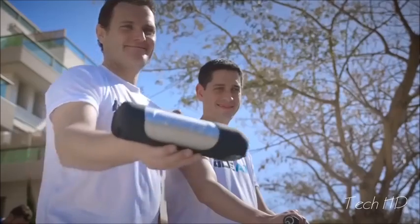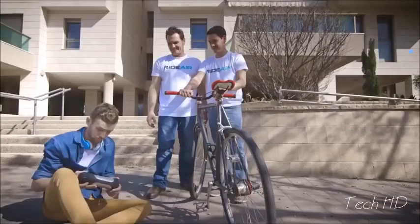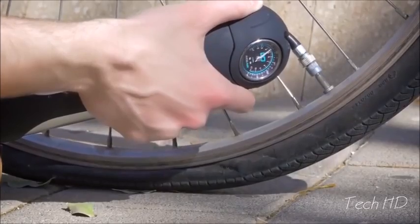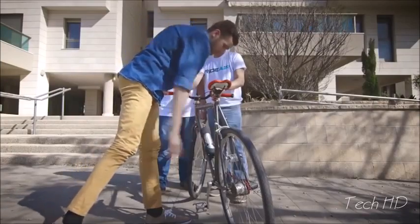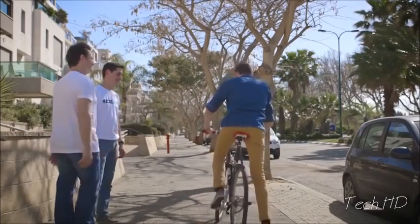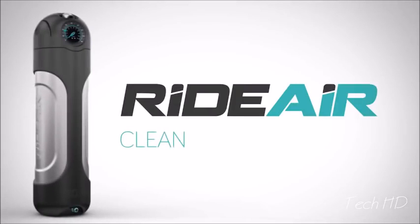Right Air is the next generation of effortless air pumps. And it works at the push of a button, just like you're used to, just as it should. Right Air is clean, simple, and efficient.